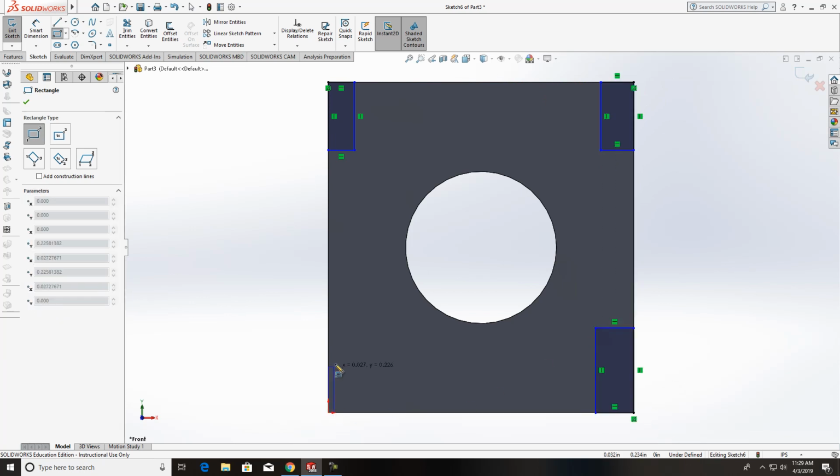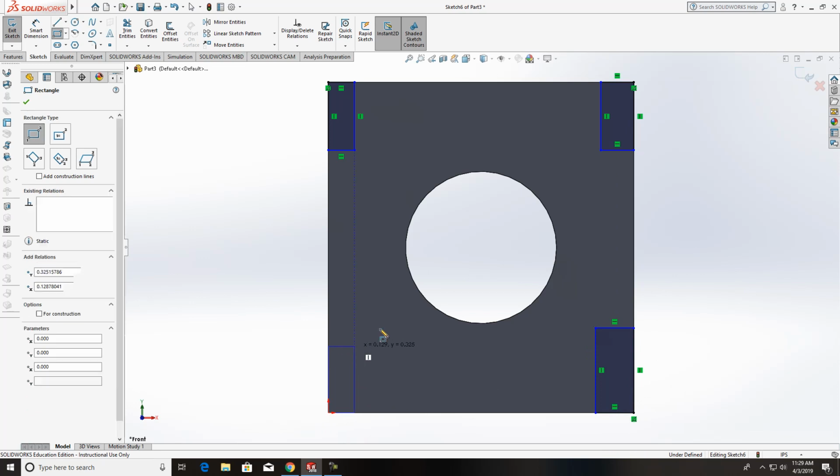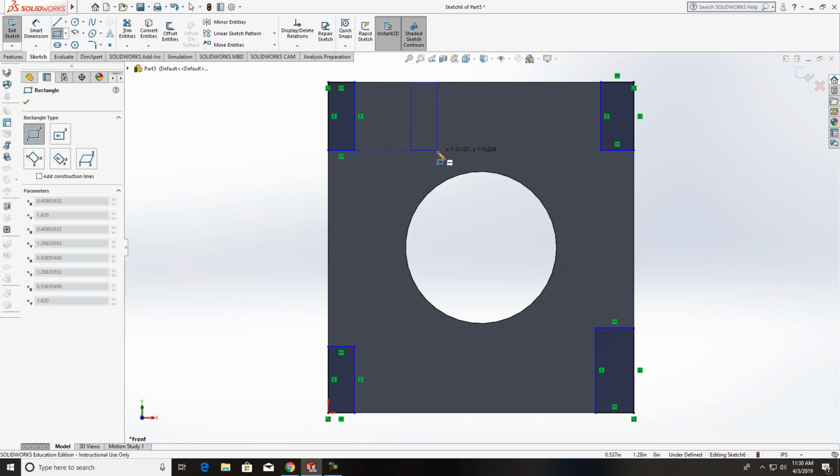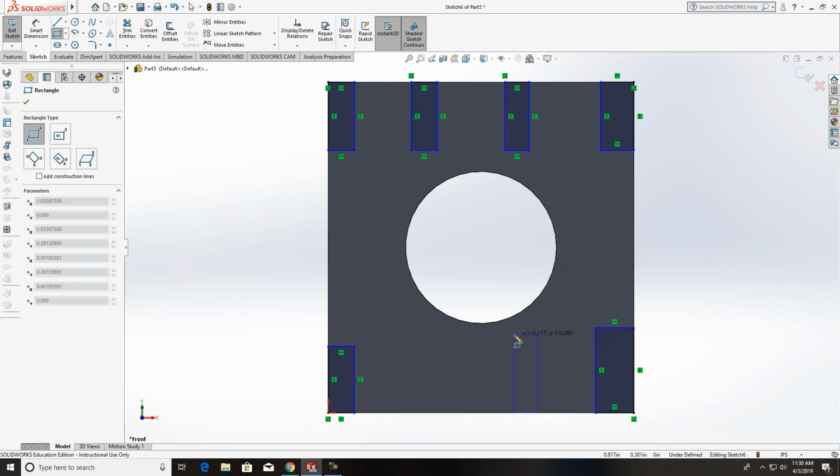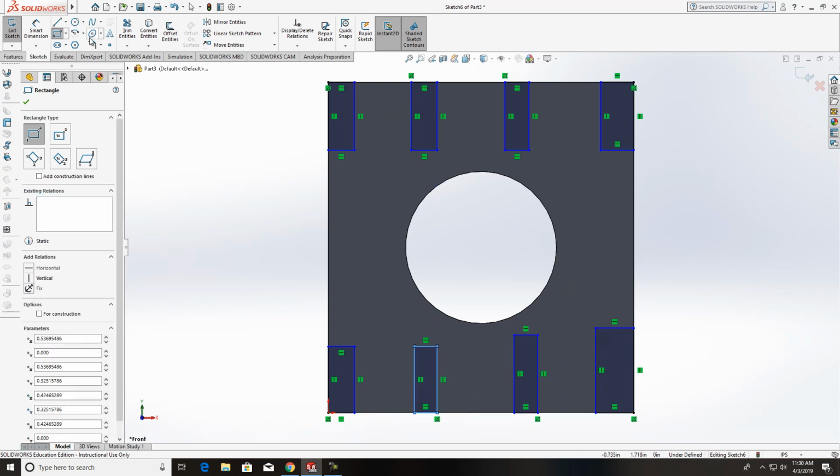I'm just parametric putting these things in. Okay. And then we've got a couple that are going to be right here, right there. We'll throw them in there, and then we'll put the measurements on them here in just a second.